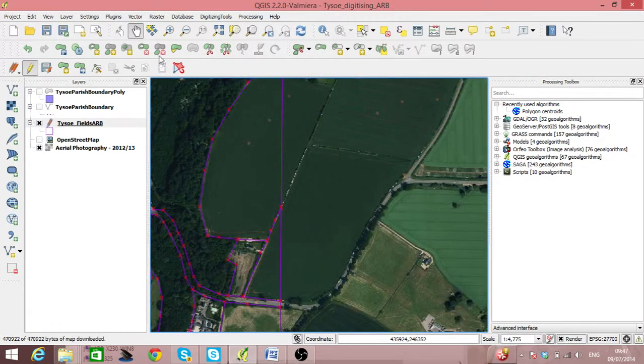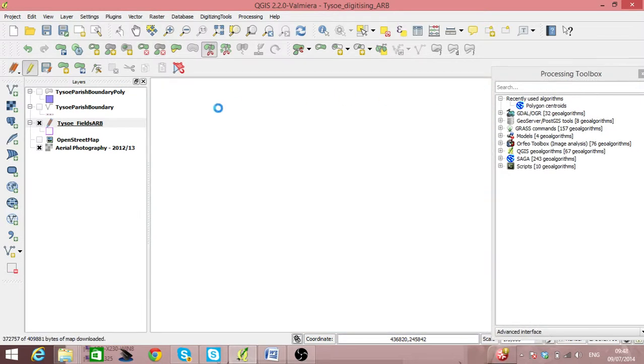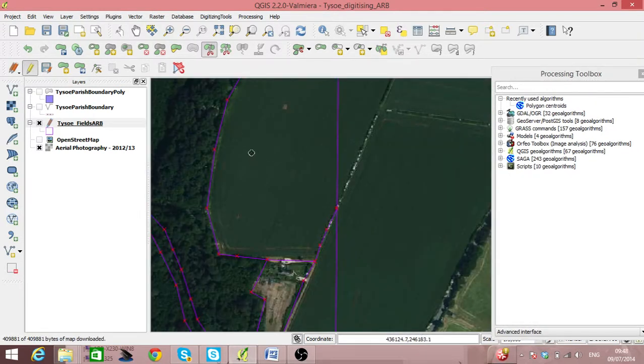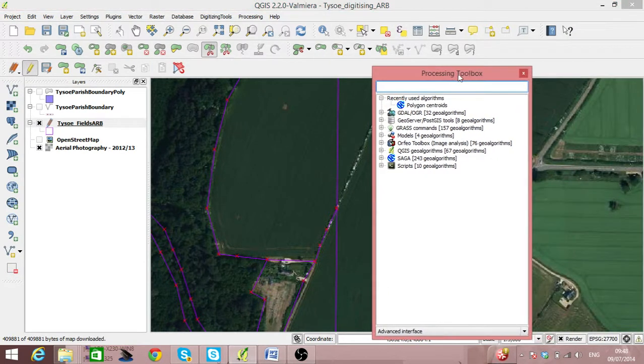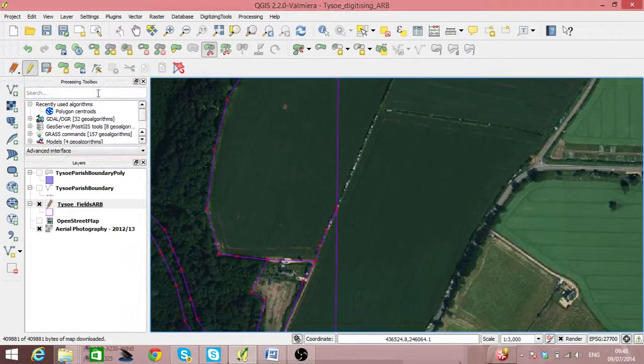Similarly, we want to move this out here. So let's put this in at, say, 3000. Let's minimize that processing toolbox. Okay. Move that processing toolbox. That will do that. Okay, actually just move it out to, here we are, so snap in, go up to this point here, put in a couple across there.